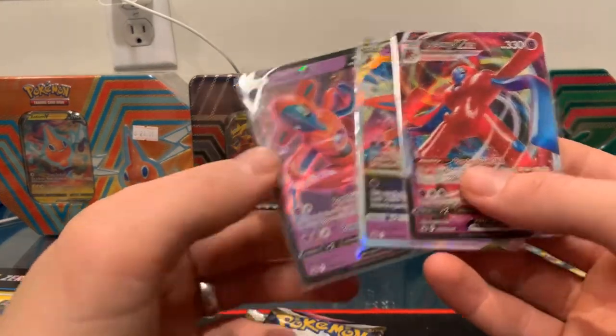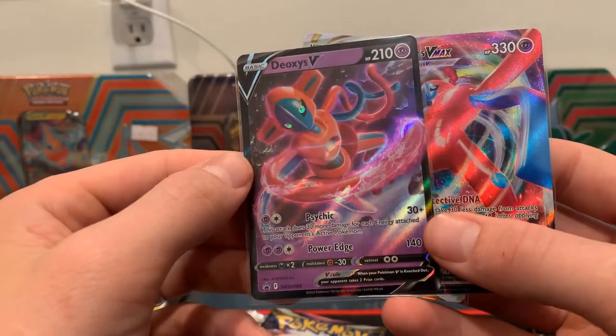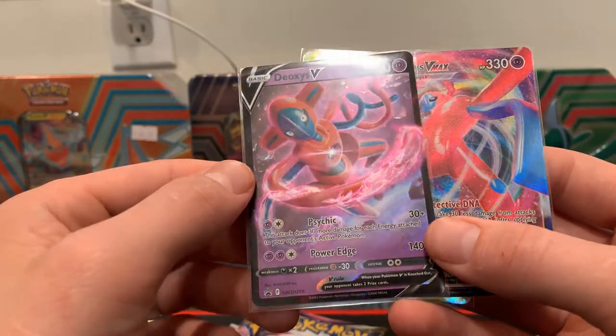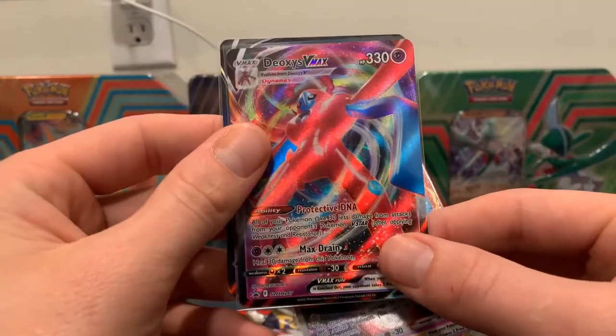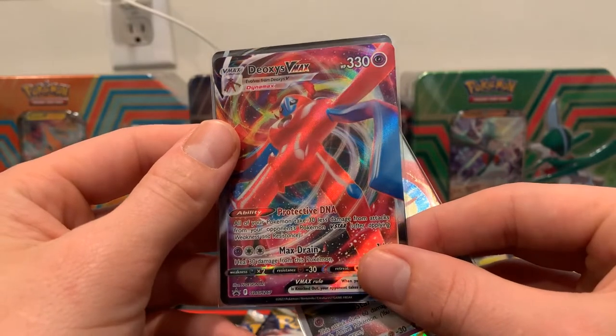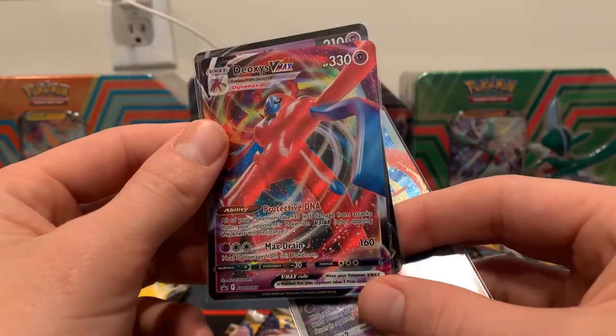So the three promo cards that were in there, we've got our Deoxys V. Psychic, this attack does 30 more damage for each energy attached to your opponent's active Pokemon. And then Power Edge. Then we've got the V Max, which has Protective DNA: all of your Pokemon take 30 less damage from attacks from your opponent's V-Star Pokemon. And then Max Drain, where you heal 30 damage to yourself.